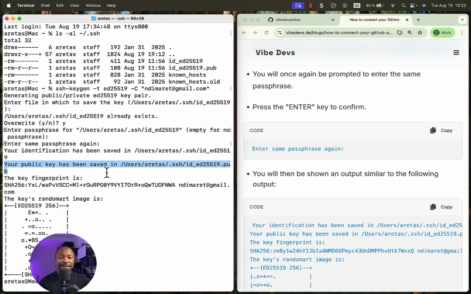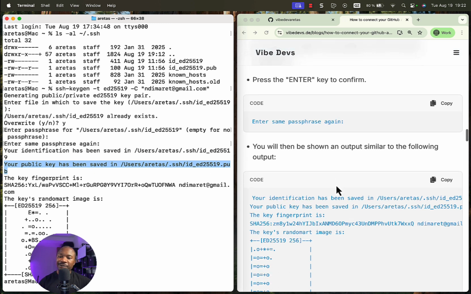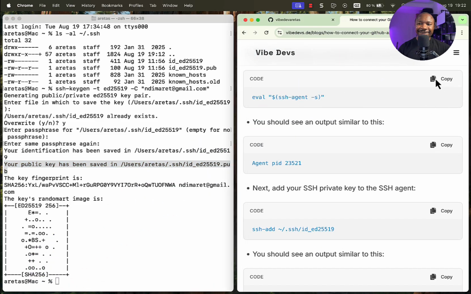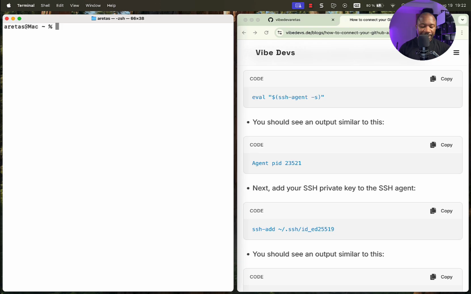And our next step is adding this key to our agent and then asking it to show us the key, which we are going to copy and then add to GitHub. So just 3 more steps. Step 1, we copy this command, the eval. This command invokes the SSH agent. Let me clear the terminal so that I have more space. Clear. Then I paste what I copied. And then I hit enter. And now the agent is active.